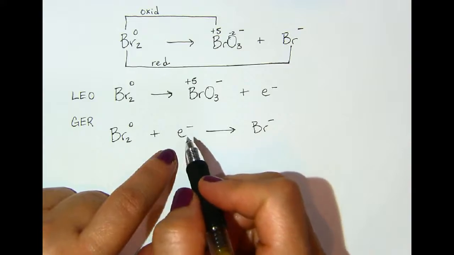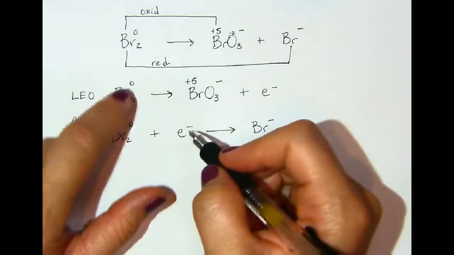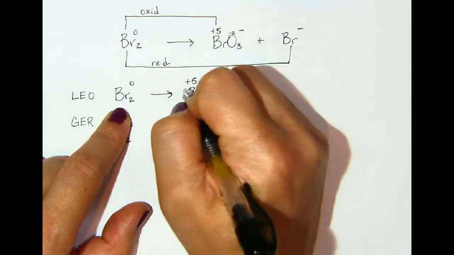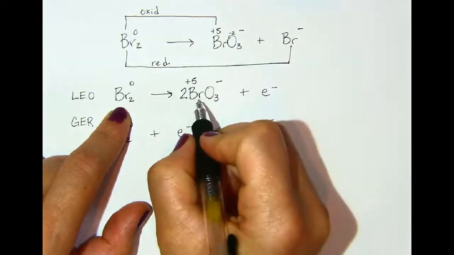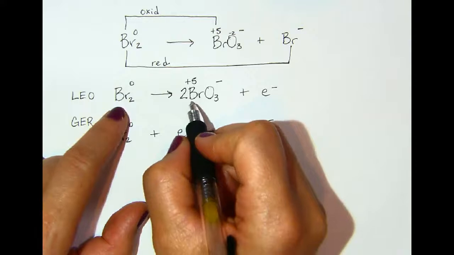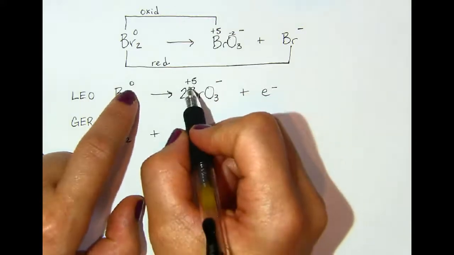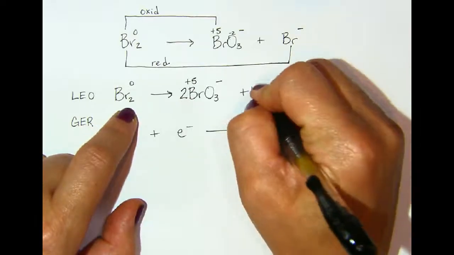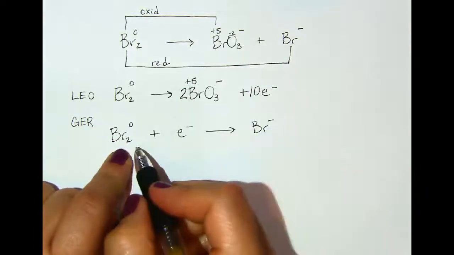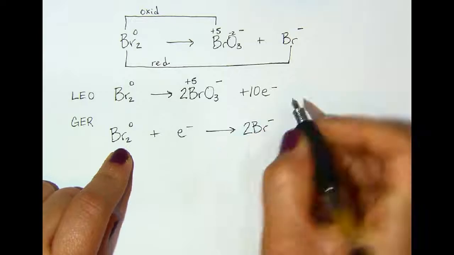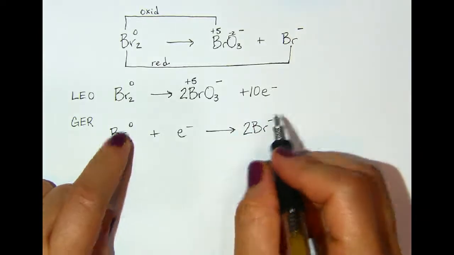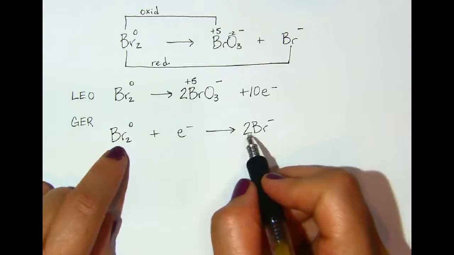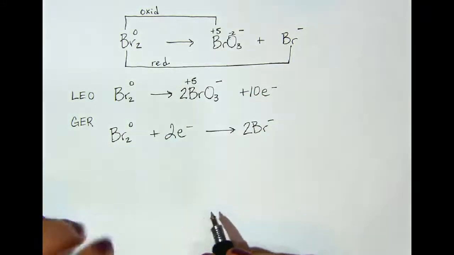So now, how many electrons have been lost and gained with each of these half reactions? Notice the subscript of 2 here next to bromine means I need a coefficient of 2 here in front of this bromine so that we have 2 bromines on both sides of the equation. The difference between 0 and plus 5 is 5. 5 times 2 equals 10 electrons that were lost. Here we have a subscript of 2, which means to put a coefficient of 2 on the right-hand side. The difference between 0 and negative 1 is 1, and 1 times 2 equals 2 electrons that were gained.